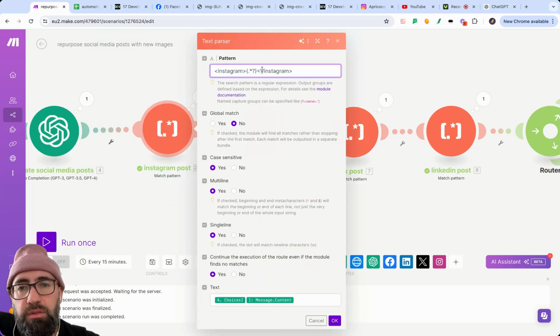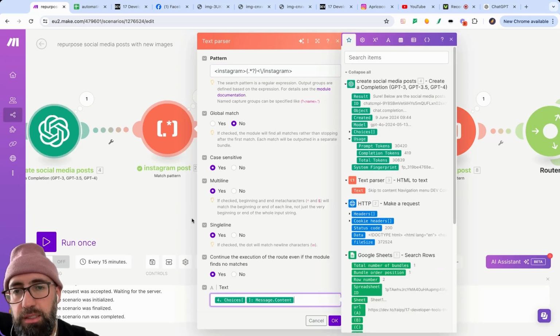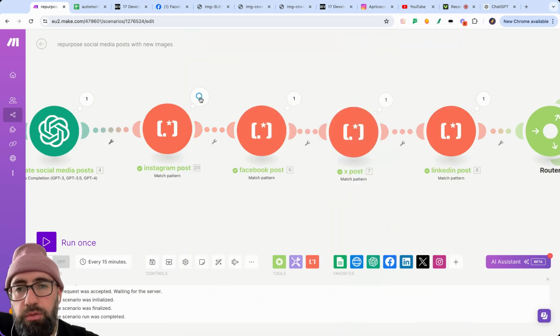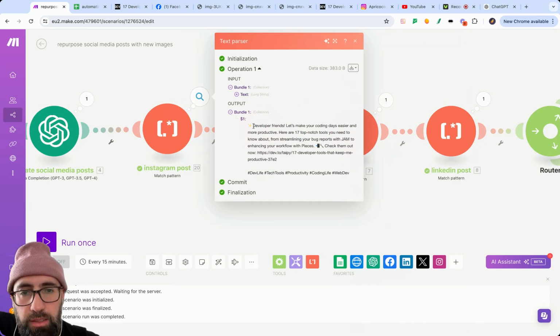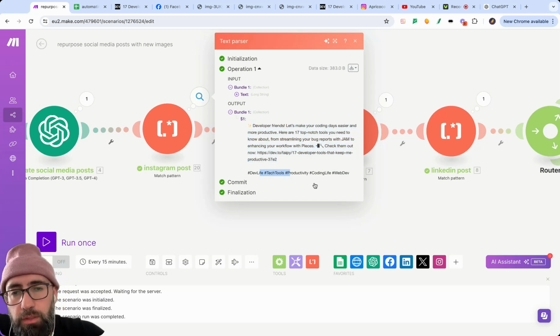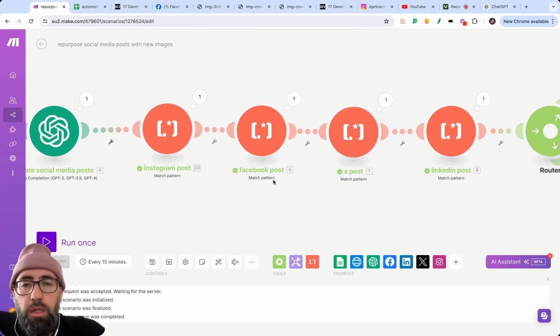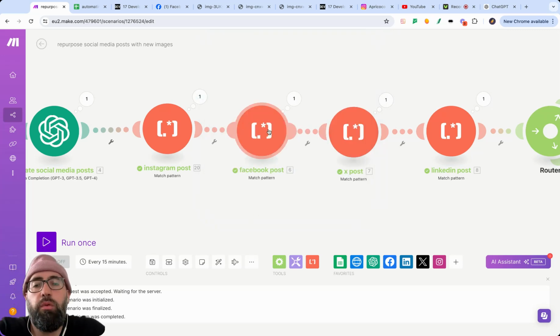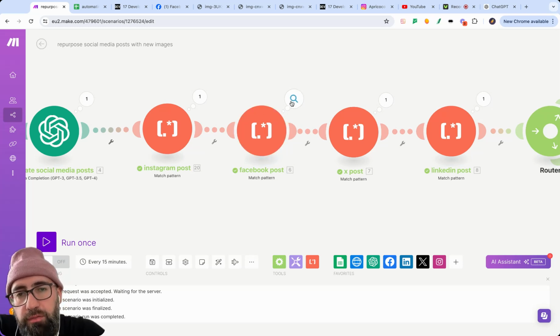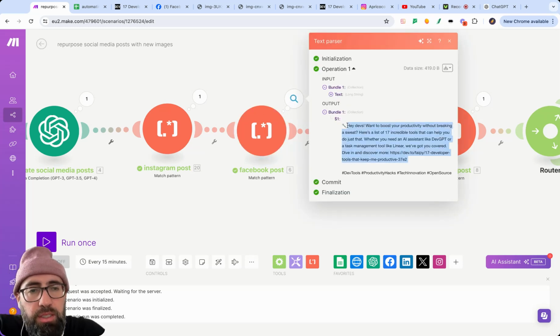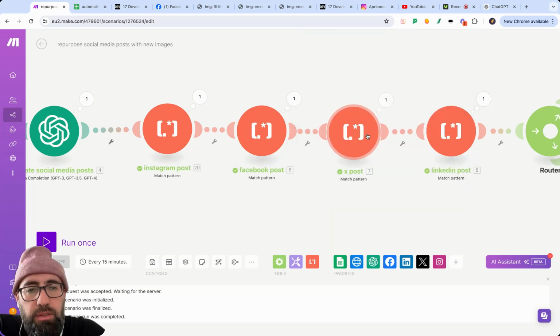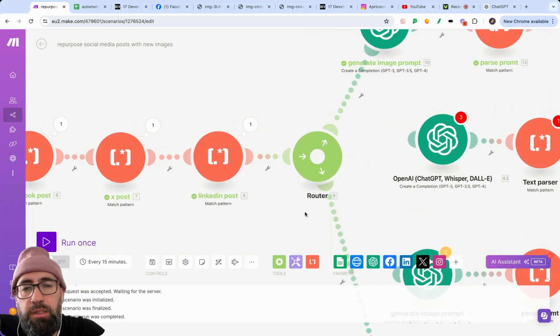This just means collect everything in between these tags, and we're going to pass it the content here, and the output is going to look like this. So it's just going to give us the Instagram post and then the tags. We're going to do the same for Facebook. Again, we get the post and the tags, and then the same for X and LinkedIn.